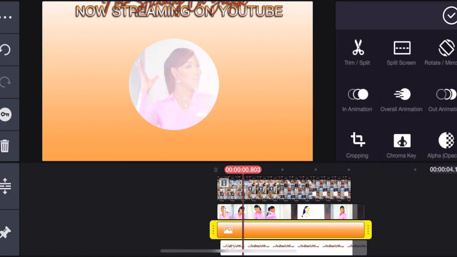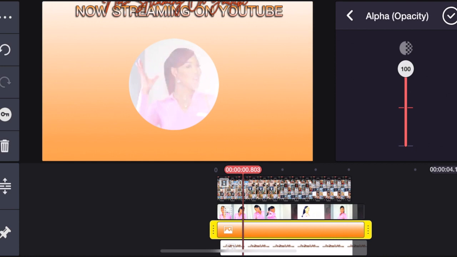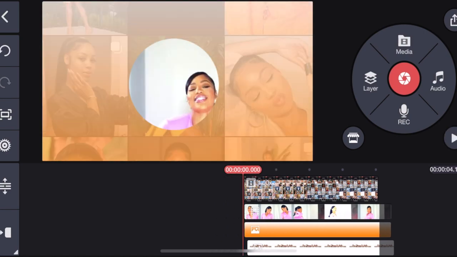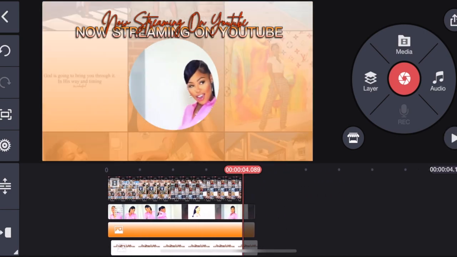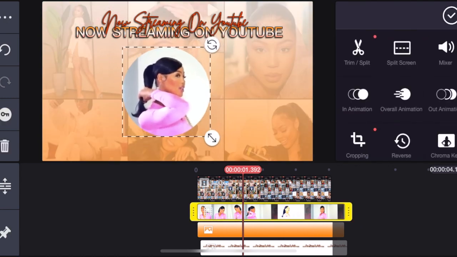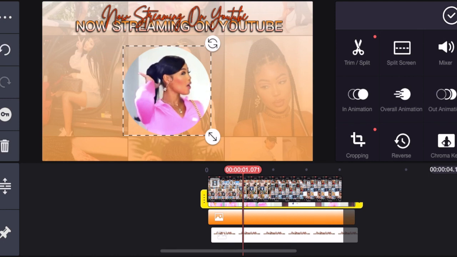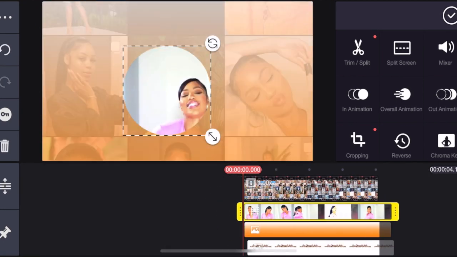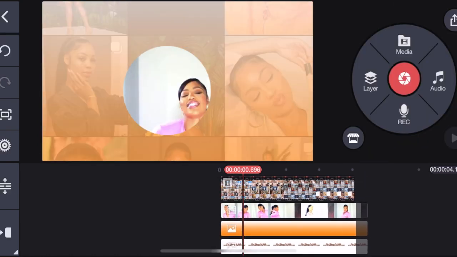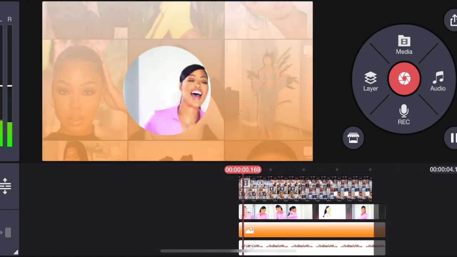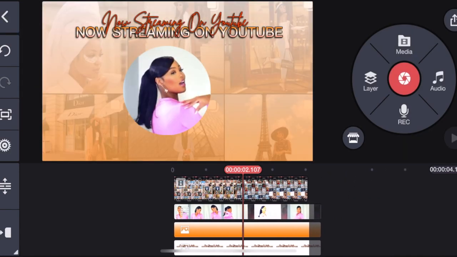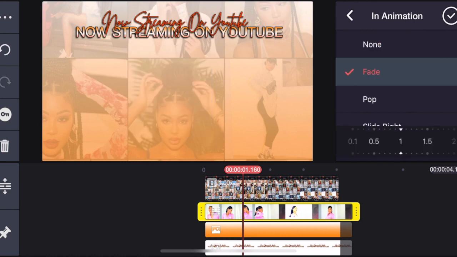I think I didn't turn the opacity down to that orange picture. It's weird. I didn't. We want to turn down to about 80. So it should look like this right now. Yeah, just like that. But I think the circle is either too big or it's up too far. Okay, for one, I gotta go mute the video. Again, you can do this in iMovie, but I'm just doing it now. And for the end animation, I'm gonna have it fading in for that video.